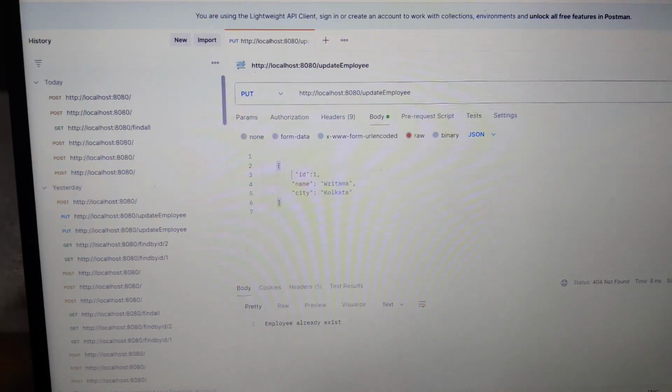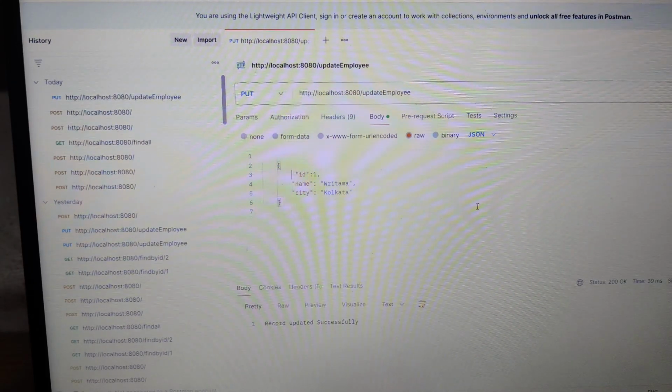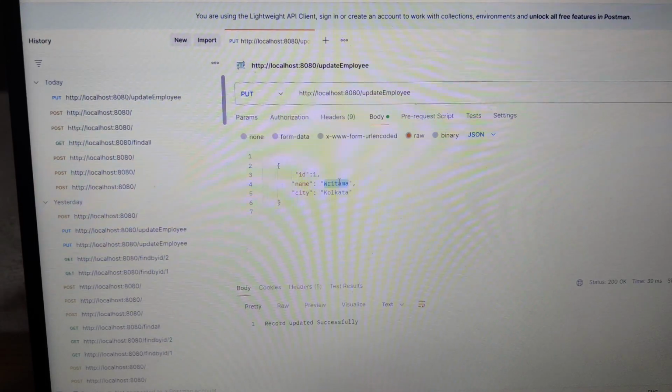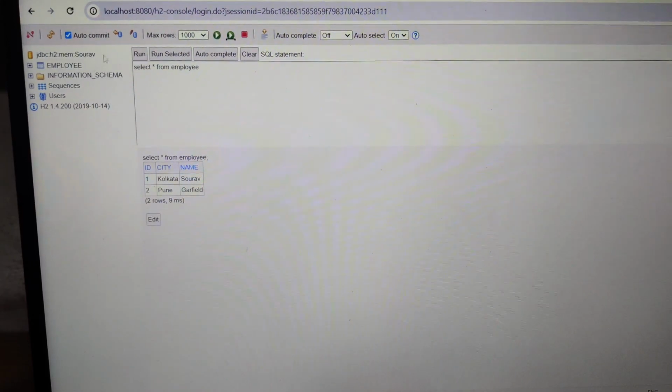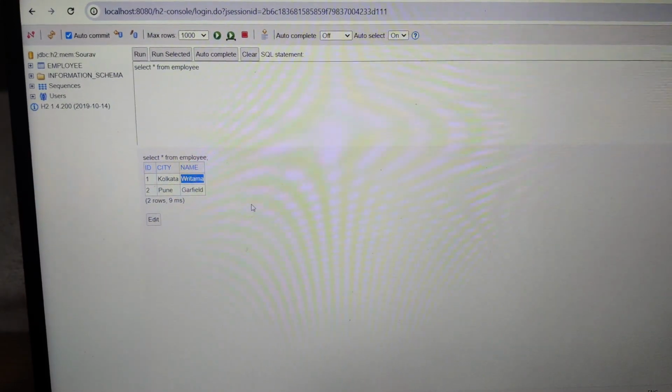Yes, so here if you just need to update this one, record updated successfully. So here ID 1, I am just keeping name equal to Ritama because I just want to update the employee name from Saurav to Ritama. Now let's check with this. Awesome. Now the name has been updated from Saurav to Ritama.